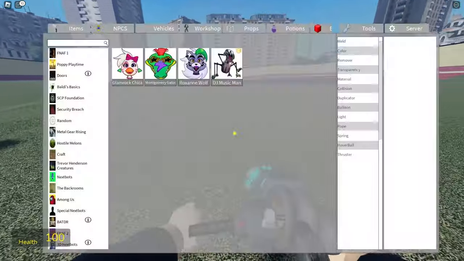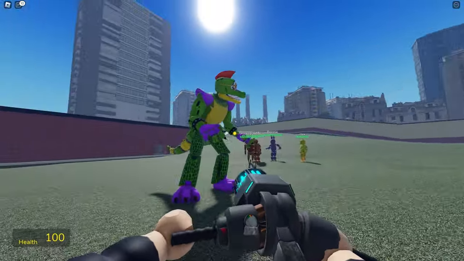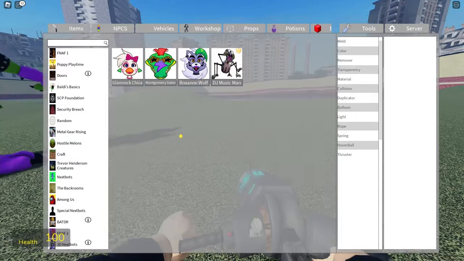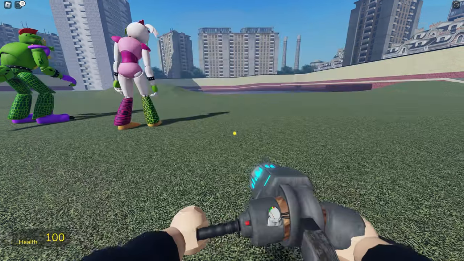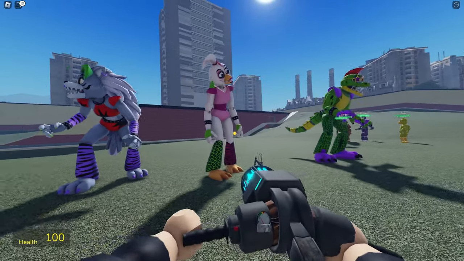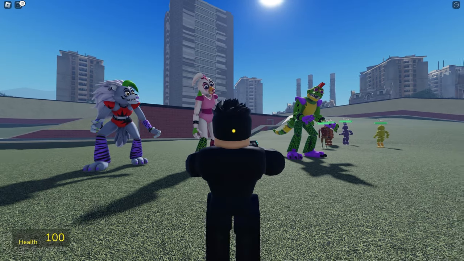All right, let's spawn in the Glamrocks here. Whoa, they are tall, bro. All right, I think these are the Gmod ones, straight up. Maybe. I don't know, it looks like it. There's Chica, there's Roxanne Wolf. They are huge! Hold on, let's go into third person so I can show you guys how huge they are. Compared, right? Look at this.